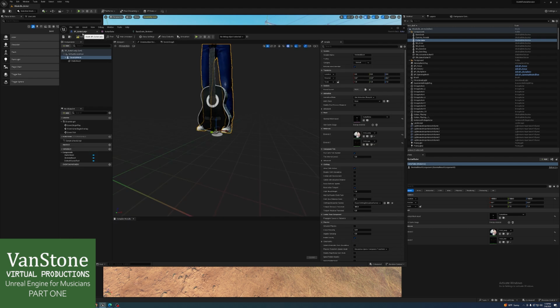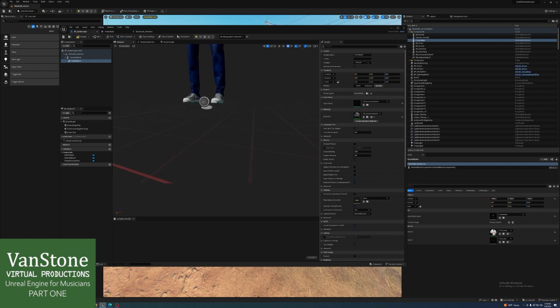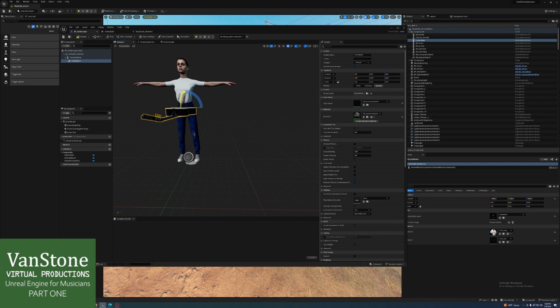Because I think both characters use the same skeleton, this should work. Now here, under parent socket, we choose hip socket. So now if I come over to this, we can see the guitar is connected to her hip. So it just now needs to face the correct direction.